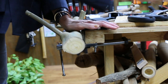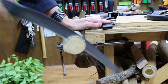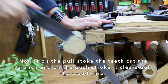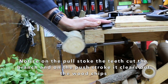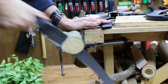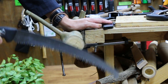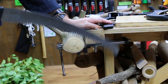So that was a large tooth Zubat. So given the choice for this particular piece of wood, I would definitely go with the extra large tooth Zubat. For me, it felt more comfortable. The large tooth was still fantastic as well. But yeah, I love the feel of this one for that particular piece of wood.